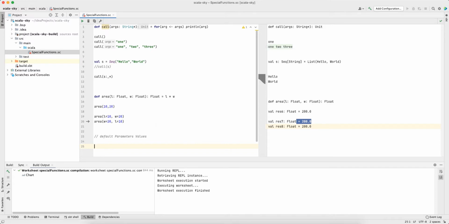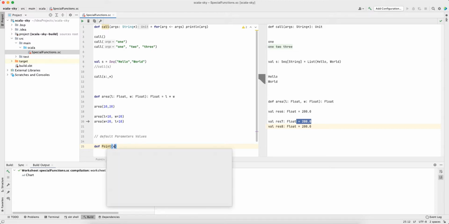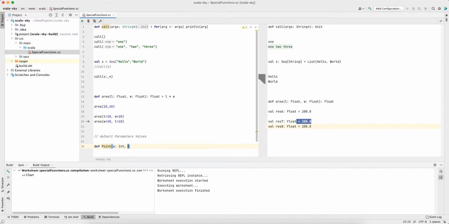First of all, let's see a function, let's say a function point, in which we are defining axes, let's say x axis and y axis, right? As you can see, this is a normal function.